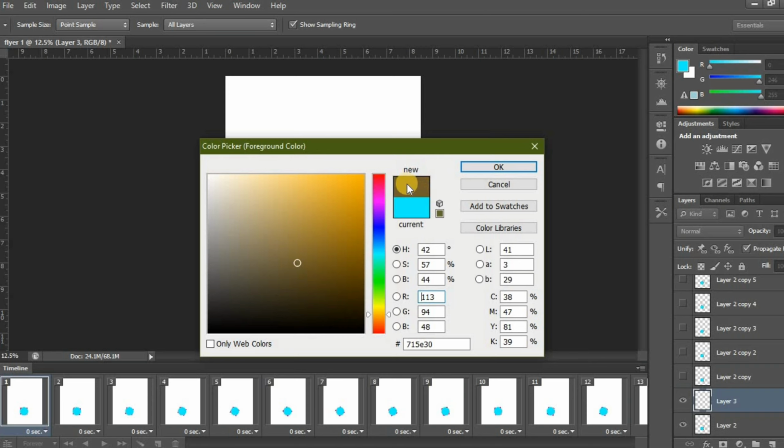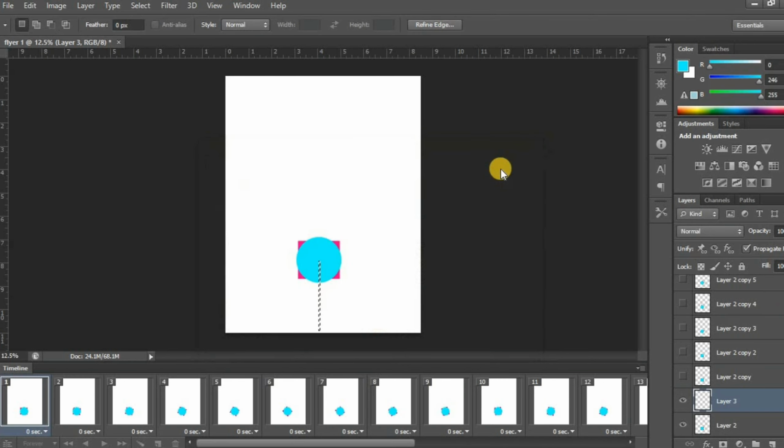This looks just about like brown, right? That should work. So it's Alt plus backspace to fill the shape with a color, and it's Control plus D to remove the selection around it. My bad if I had said otherwise.